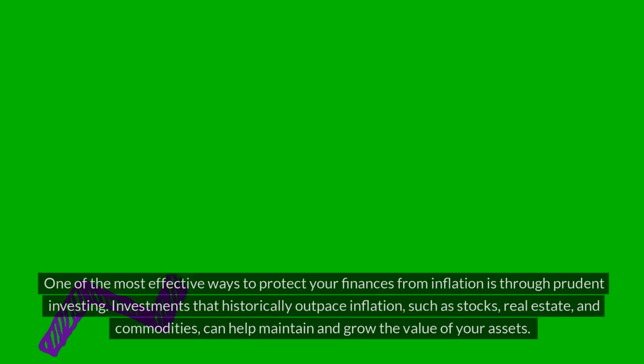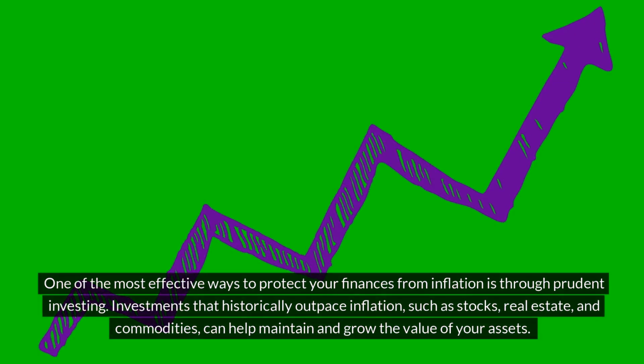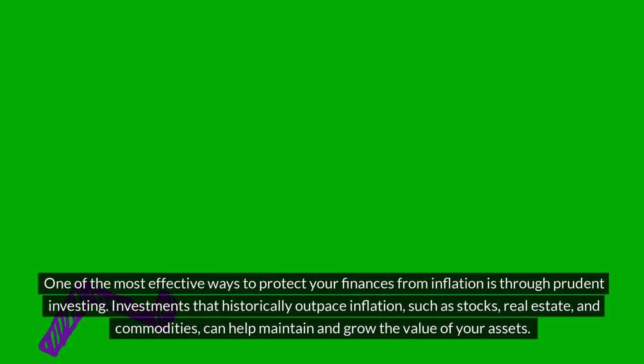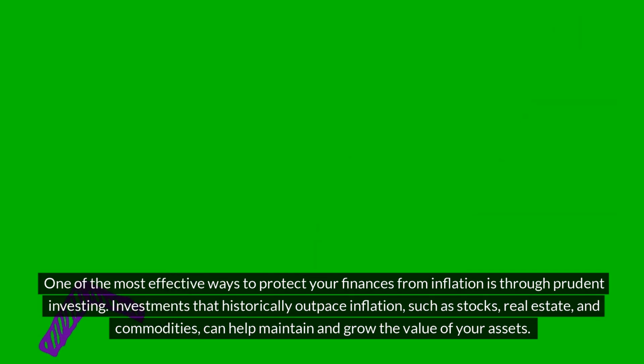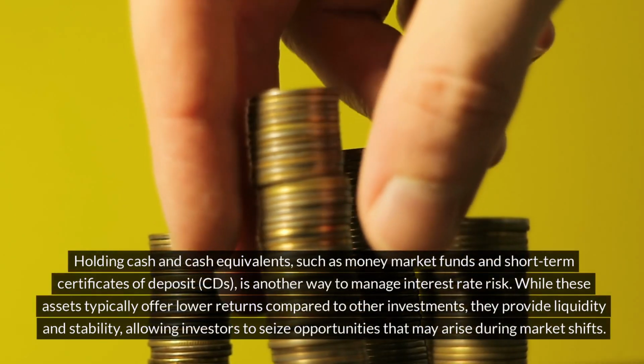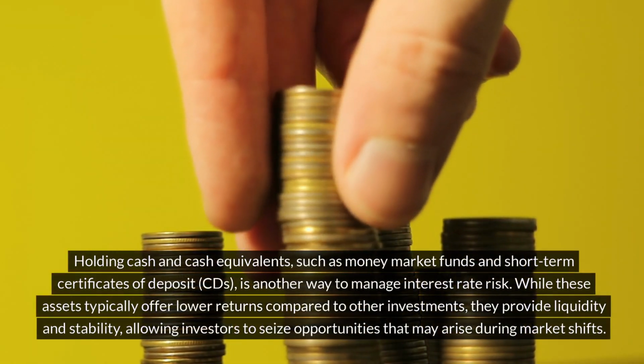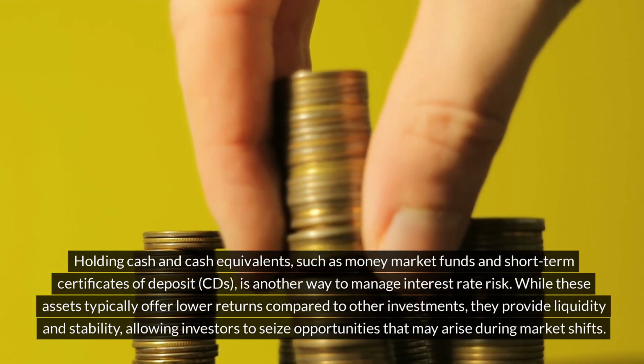One of the most effective ways to protect your finances from inflation is through prudent investing. Investments that historically outpace inflation, such as stocks, real estate, and commodities, can help maintain and grow the value of your assets. Holding cash and cash equivalents, such as money market funds and short-term certificates of deposit, CDs, is another way to manage interest rate risk.